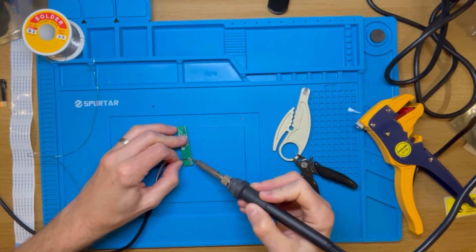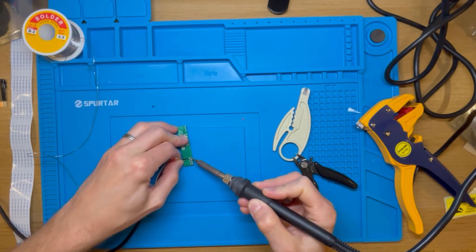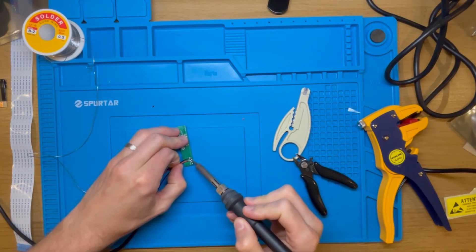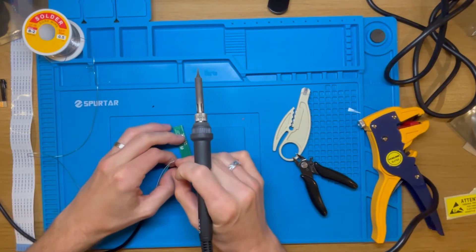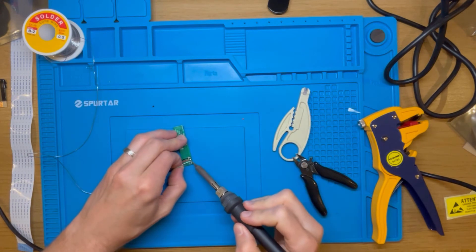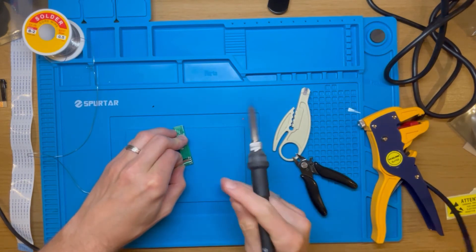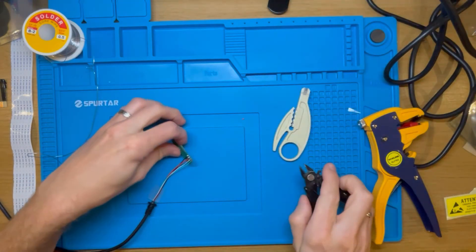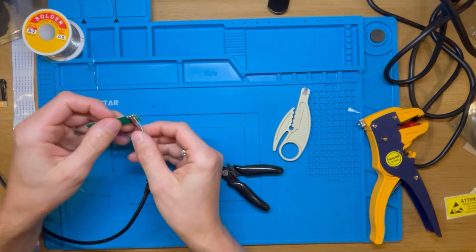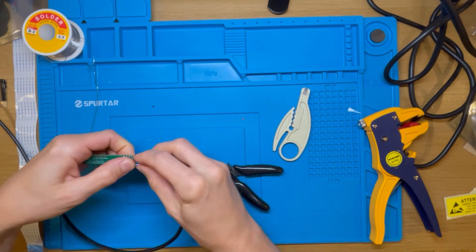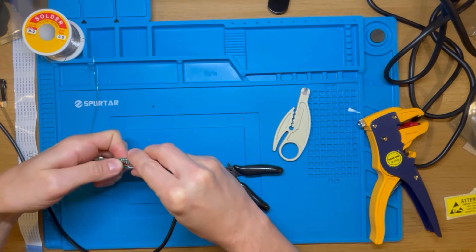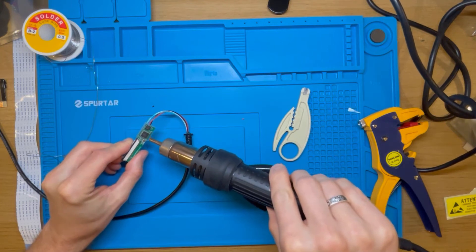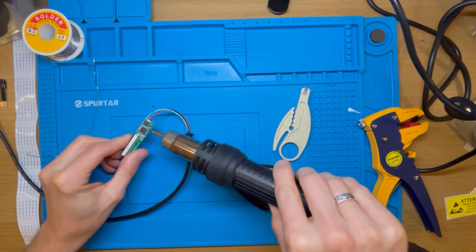So we're going to solder these in place. So color coding I happen to know quite easily now but I've done this enough times. Ground is obviously black so we'll just solder that one in place. And then the five volt one. And then on these wires the minus is the white wire and the green is the plus. So I'll just put that one in there as well. And then just trim off any excess wires. There we go. And now we tidy the wire up so what I do is I fold it over like that so that roughly keeps them all sort of the same length. Slide this over, there we go, lined up. And then finally use the heat gun again to heat shrink it closed. There we go and that holds the wire in place as well so that's quite useful, stops it being yanked out too easily.